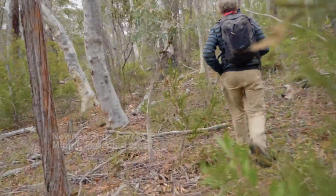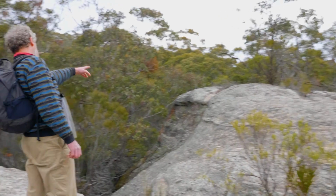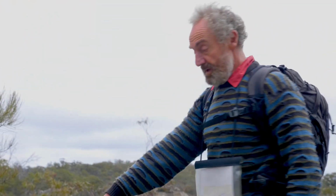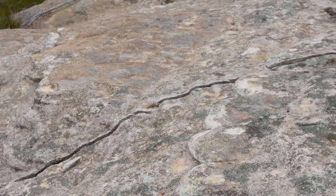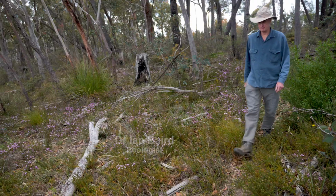We've got maps where the underground mining is under the Gardens of Stone region. You can see this pagoda is split there. Well, the pagoda is split in the middle, right? You can trace the split right through. I don't think anybody would argue that it is possible to rehabilitate this sort of stuff, because these pagodas took millions of years to form, and it's not something that you can fix with a bag of cement or any other means, given all the money in the world.